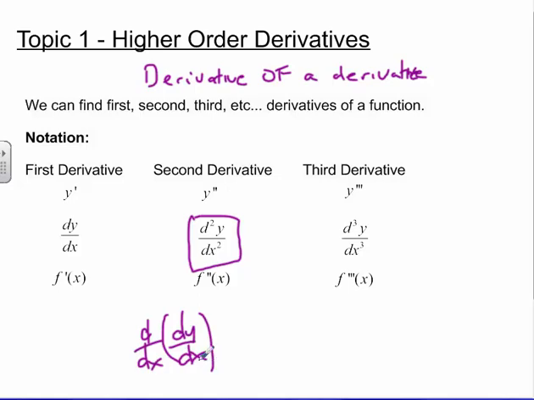The d over dx means take the derivative of a current derivative. And the way this notation was developed is that, see how you have d and then you have a second d? In a way you have d squared with a y on top. And on the bottom, we don't write a bracket, but it's almost like you have dx all squared. That's how this notation is supposed to work, where this is the derivative of a derivative. That's the shorthand notation.